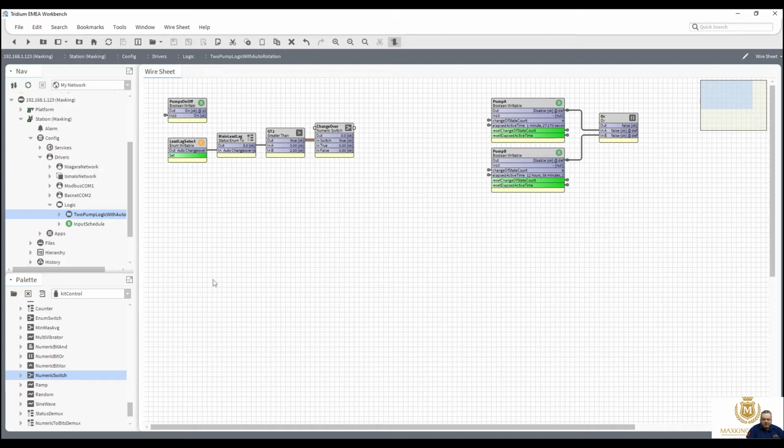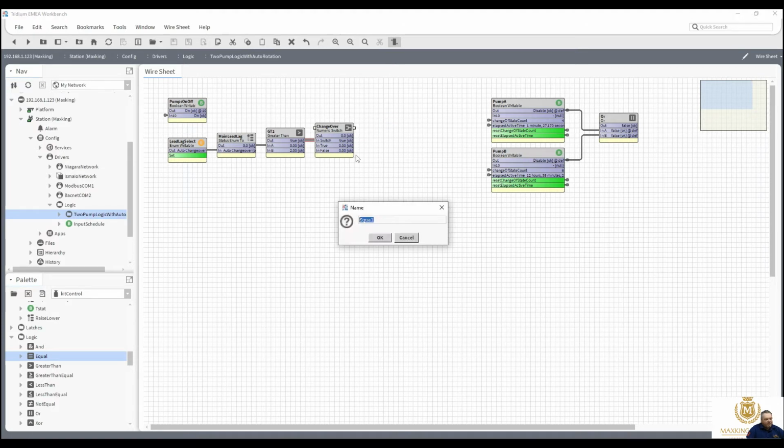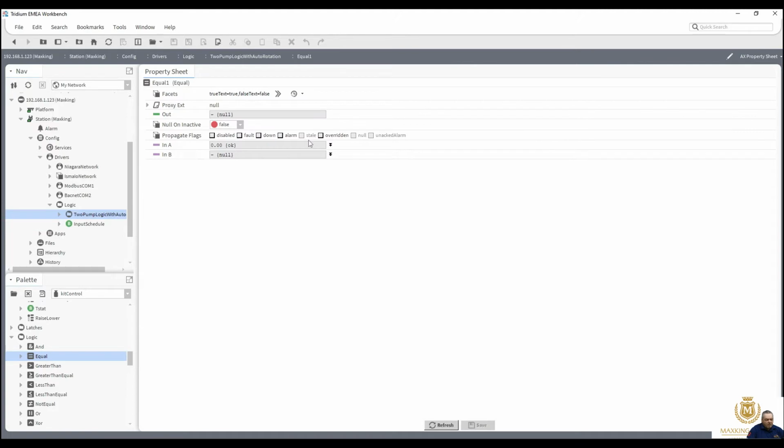Changeover, and then equal to a 1 and equal to a 2 for the pumps, in case they select it themselves. So they want pump 1 to be lead, so equal to 1. Put that into there and put that as a 1.